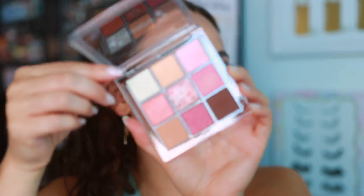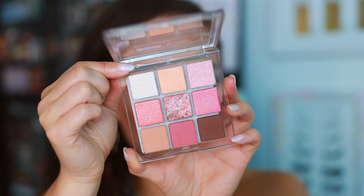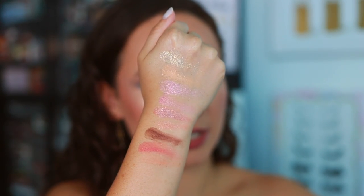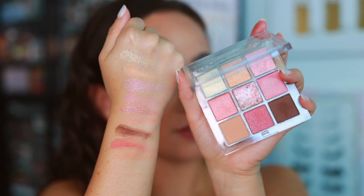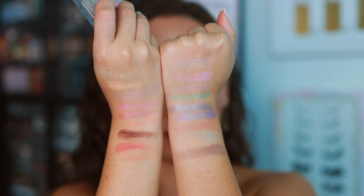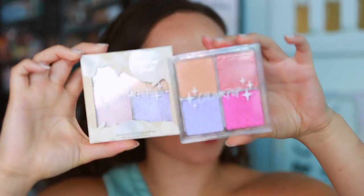Overall Shell Shocked is a solid okay — the color story is what's winning, but it's not a must-have palette. What the Shell is more on the warmer side which isn't typically my zone. Swatches look similar: not amazing, a little sheer, but they'll apply prettier on the eyelid. There are a couple of super shock shades in this one as well. Based on my one use and swatches, both are worth the $12 if you like the packaging and color story — not a dud, but not ColourPop's most fabulous product either.